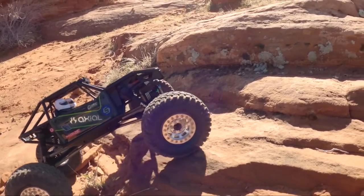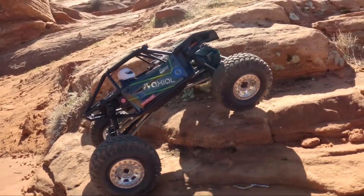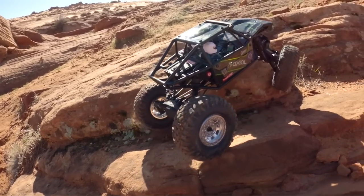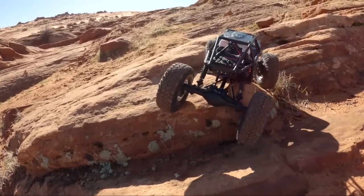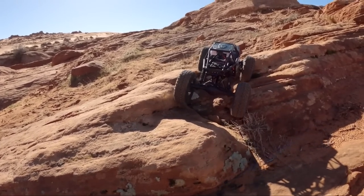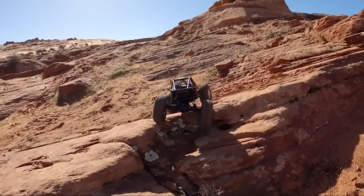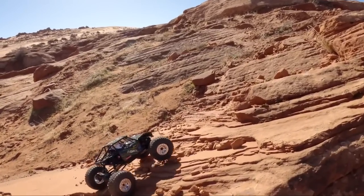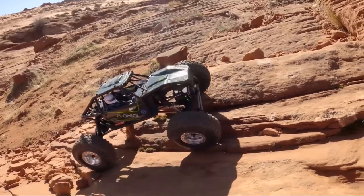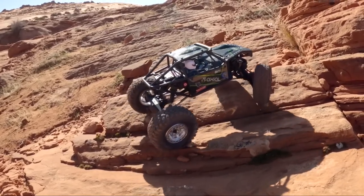I went into my local hobby shop the other day — SkyRC in St. George, Utah. If you're in the area, say what's up to Cody, stop by and check it out. I committed to picking up some overdrive gears and I hadn't asked the price yet. Rings me up and it was like $7. The overdrive in this is crazy cheap — I was expecting like 15, maybe 20 bucks, more like standard tenth scale prices. So be sure to pick up some overdrive gears from Axial. They are an awesome value.